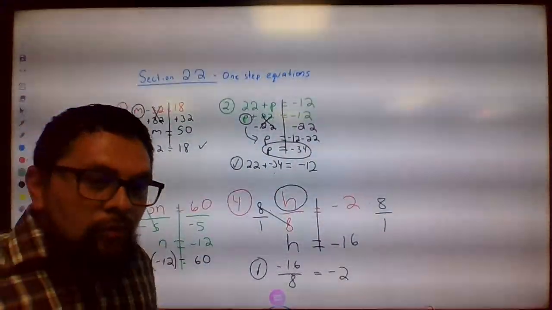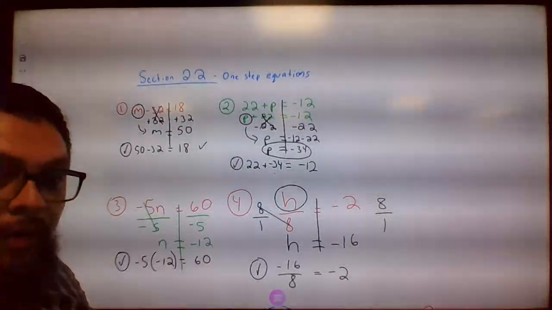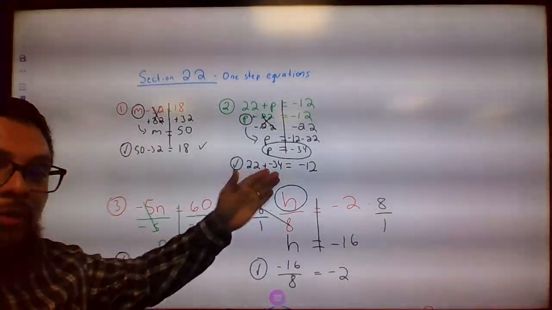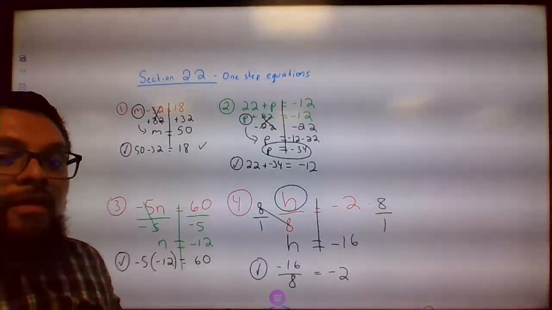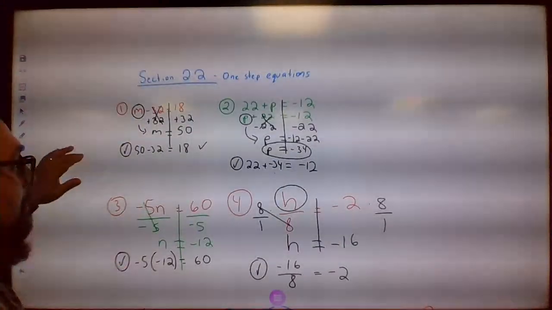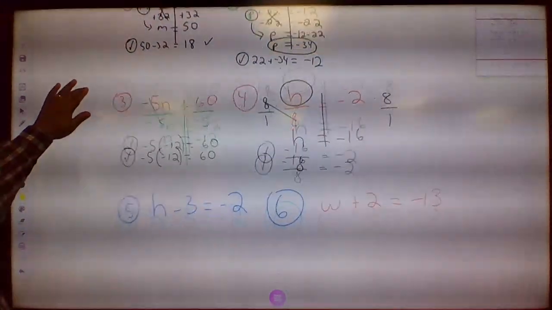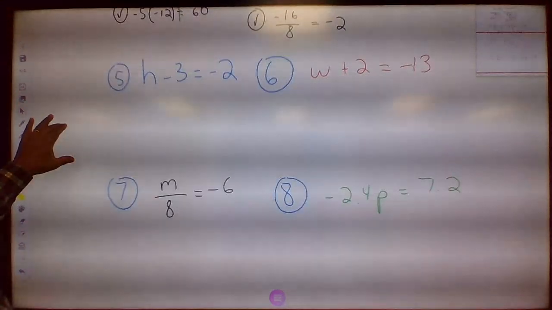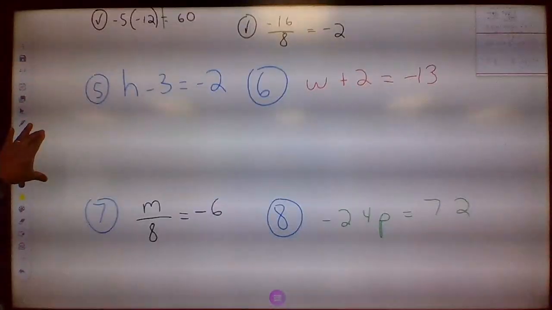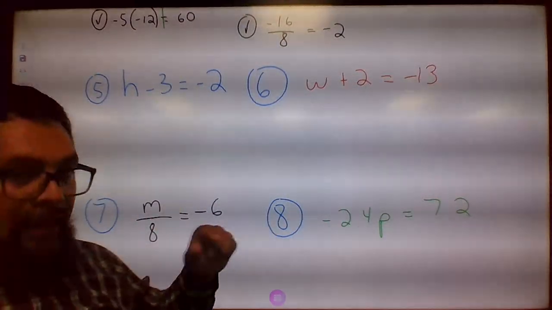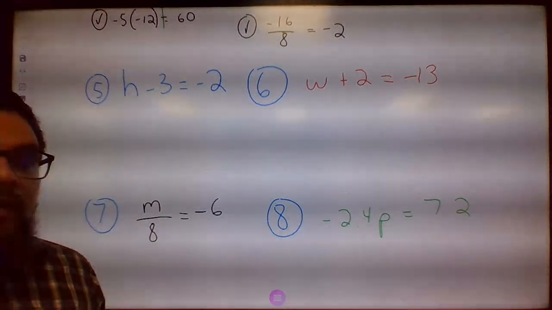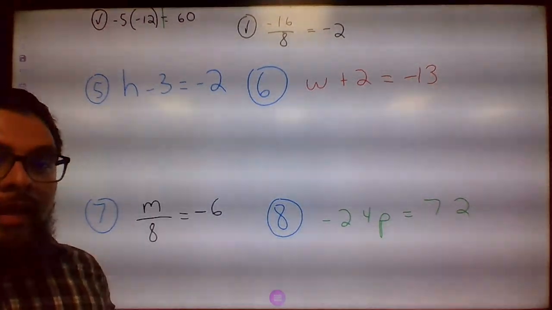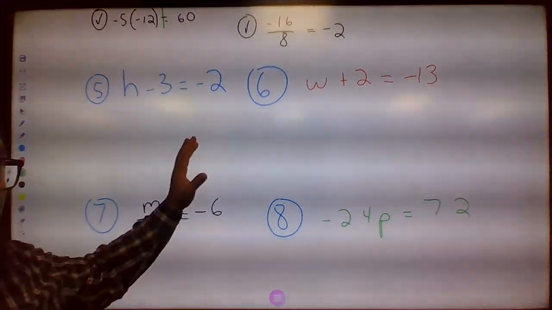All right, class. So we went over 1, 2, 3, and 4. If you didn't catch it or if you didn't understand it, go ahead and rewind the video and see these again. Now, if you're ready, here are some practice problems. Here it is: 5, 6, 7, and 8. Go ahead and do these on your own. You're going to submit all this as one picture to me. This is just notes for 2.2.